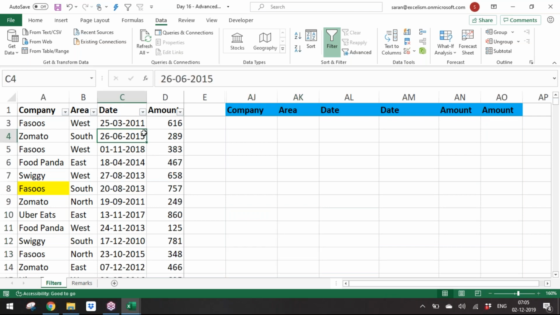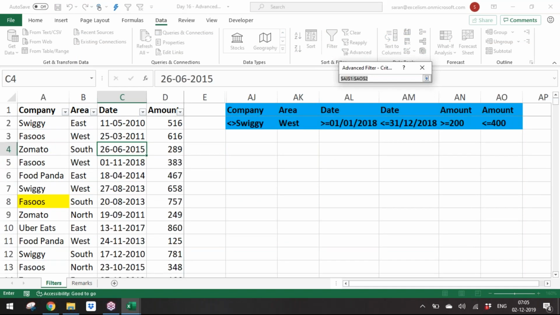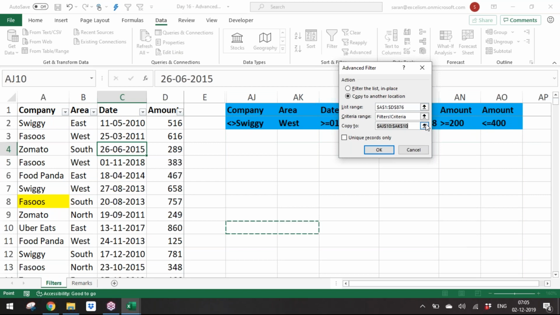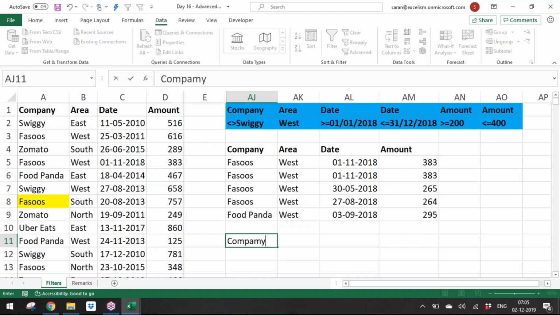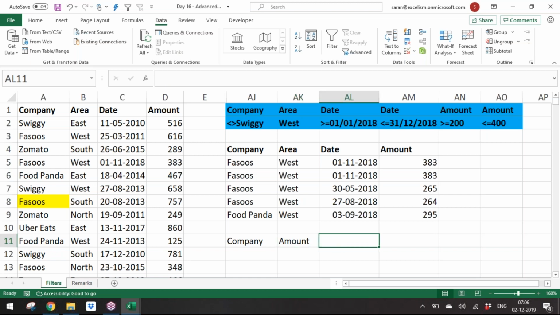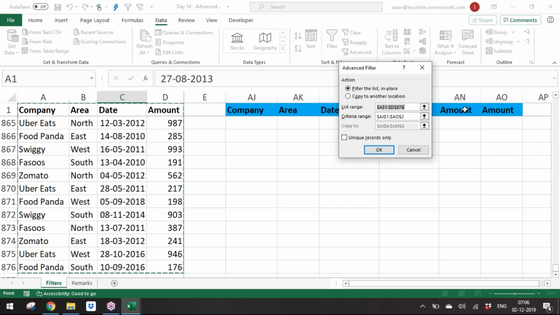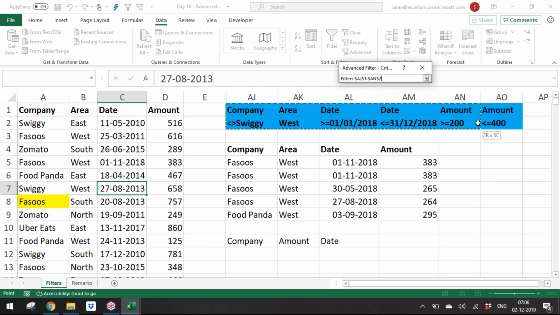Friends, let me give you one more feature. Alt A Q. Now let's take the criteria is the same. Then I want to get my data from here. Now how many values will you get? Five values will come. Earlier it was only four. Now it is five because the same item is getting repeated. Now I want only the company and date, or else company, amount and date. Let's go here, Alt A Q, then go here, select this entire area.